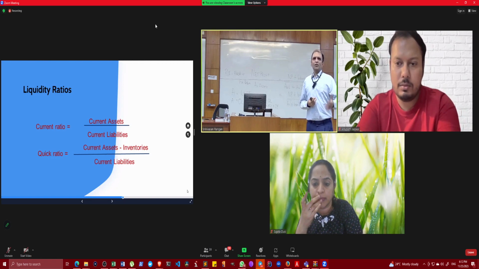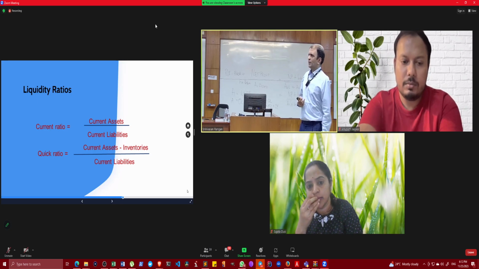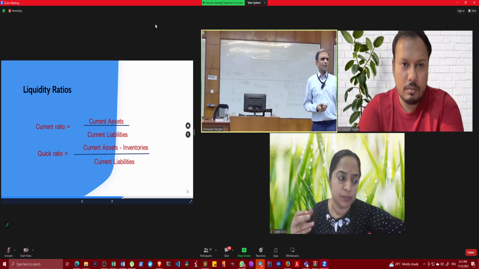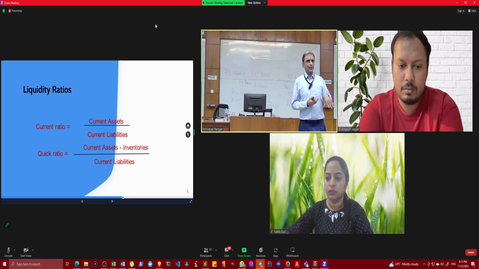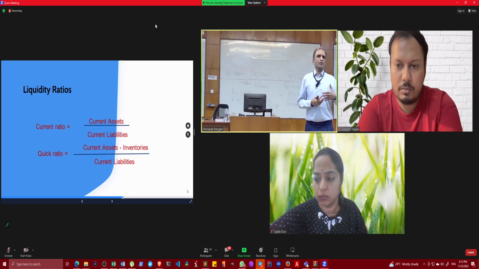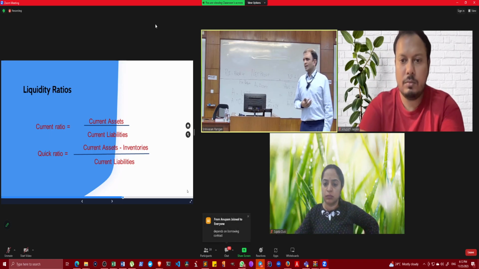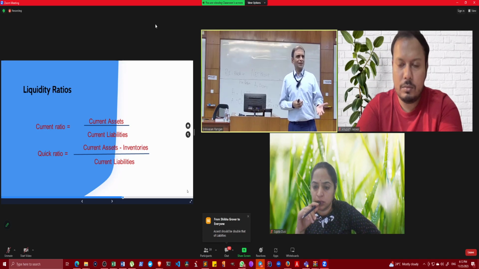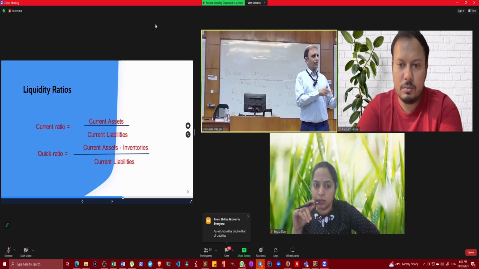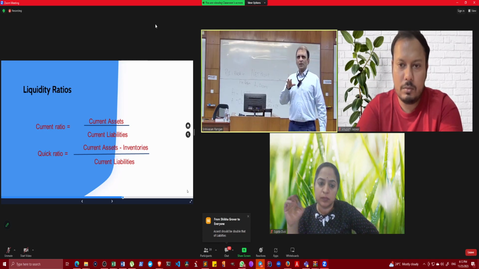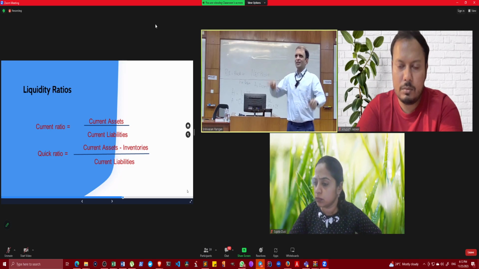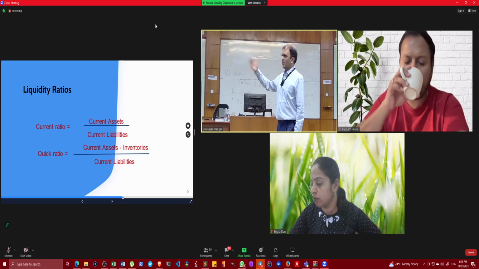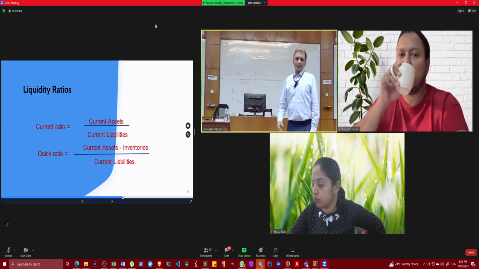These are generally operating liabilities, but some financial liabilities are also in here. And so you're finding out if there are enough current assets to pay off the current liabilities. Remember, this is a one-year definition. These are the assets which are likely to become cash within one year. Current liabilities are the ones which are going to be paid within one year. The old textbooks say this ratio should be 2:1, but that's a very old idea. There is no optimal ratio which is a fix for all companies. For some companies even 1:1 may be okay. So there's no benchmark.